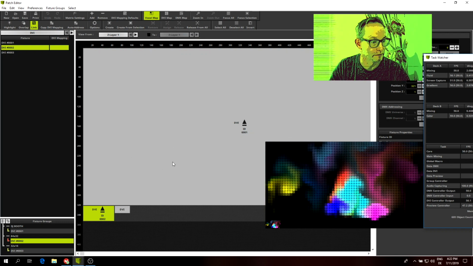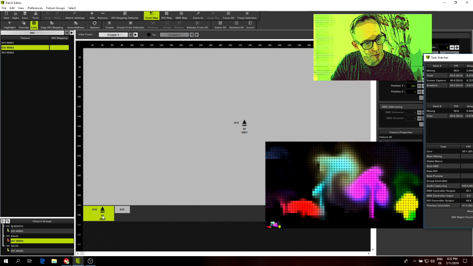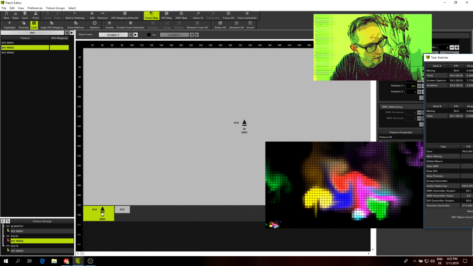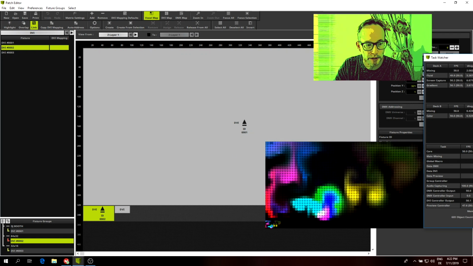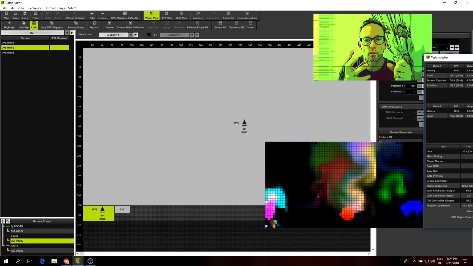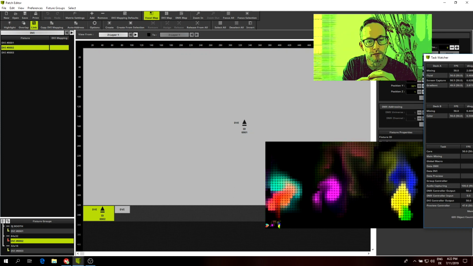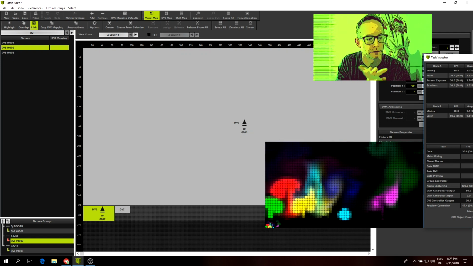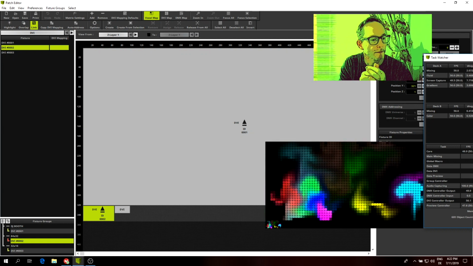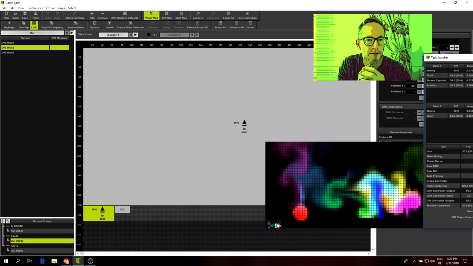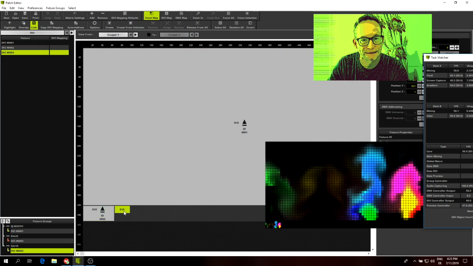So I have added a second DVI screen. And what I do is I play here on 10% the same effect, and I scale this up inside Matrix to this. And then I can decorate this with some effects. They are not so intensive for the calculation. I can make a mask over there, or I can do a nice text running over there, or I can mix with videos together. A lot of options. And if you understand this feature and you like this idea, you even can play with a little smaller size. This is only 32 by 16 pixels.